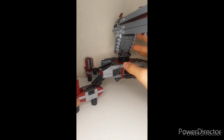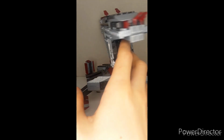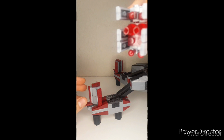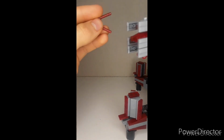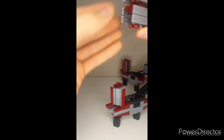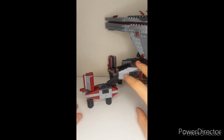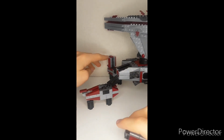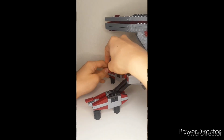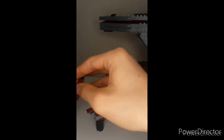Oh my god. So this one, you can just rotate all the way around as many times as you like. And if you push down on these things, it has two spring-loaded shooters. Oh. It shoots two little projectiles. Oh my god, I can't see. These are pretty small, so you're going to probably lose some. That's why they gave you some extra down here at the bottom. Another play feature is you can just hit this and it blows these up on all of them. I'm not so sure about that play feature. It's really fun, actually. You can act like it's blowing up or something.